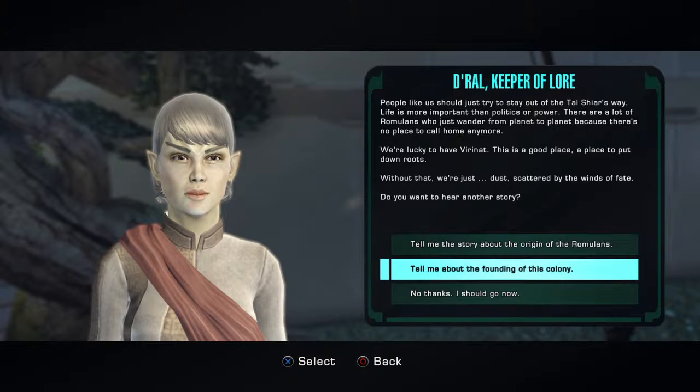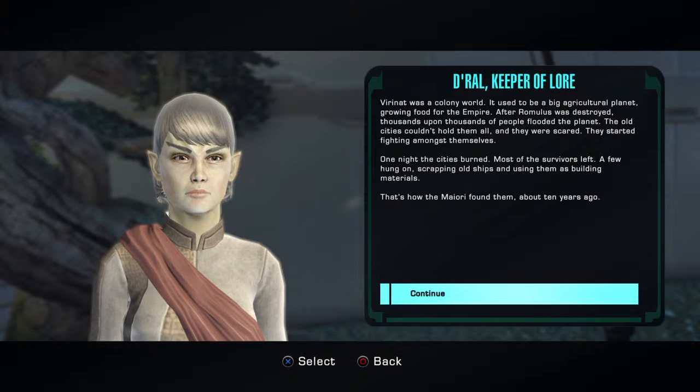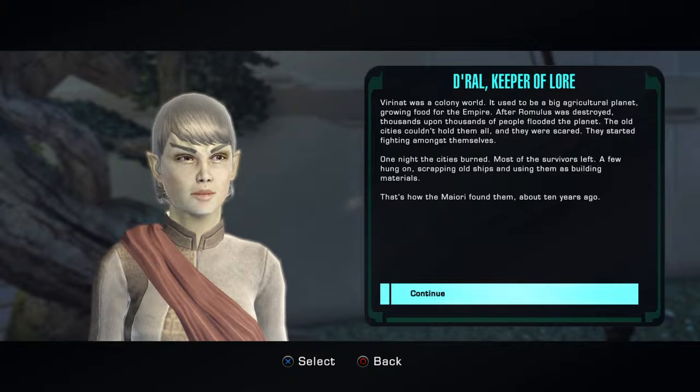Do you want to hear another story? Tell me about the founding of this colony. Virinat was a colony world. It used to be a big agricultural planet, growing food for the Empire. After Romulus was destroyed, thousands upon thousands of people flooded the planet. The old cities couldn't hold them all, and they were scared.